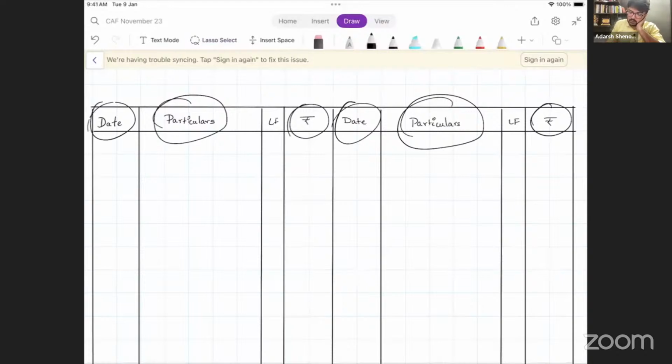What the bank will do is, instead of having two date columns, two particulars columns, two amount columns, have only one date column and one particulars column, but we will need two amount columns. You can't combine the amounts, debit and credit. So there will be debit amount and credit amount columns. Dates and particulars for the debit and credit transactions will be written together. If it's a debit transaction, I write 'To' over here. If it's a credit transaction, I write 'By' over here, but in the same particulars column.